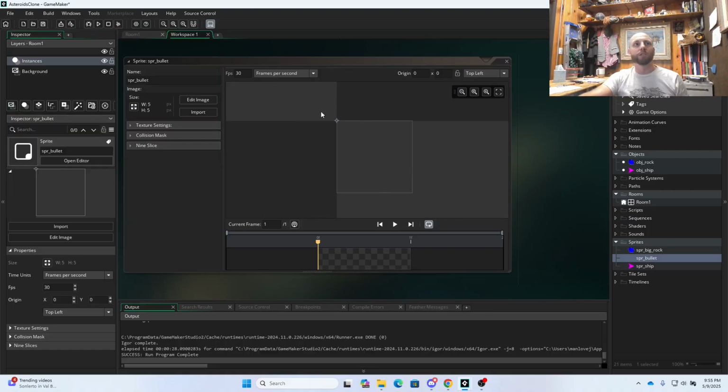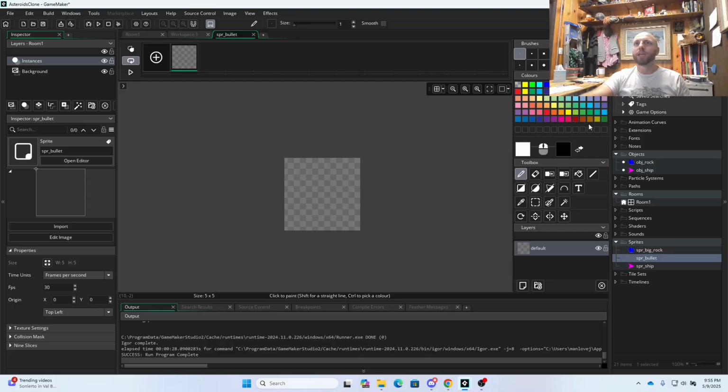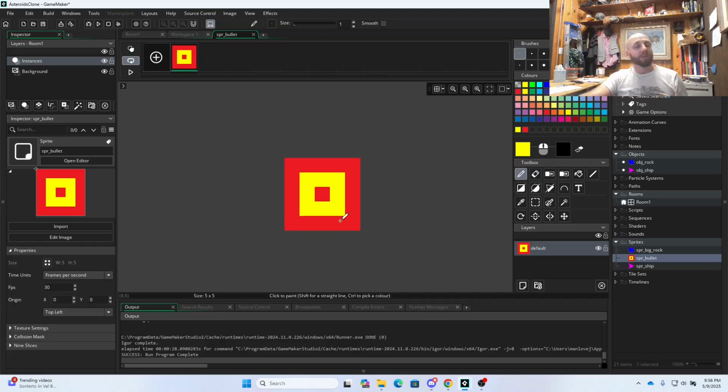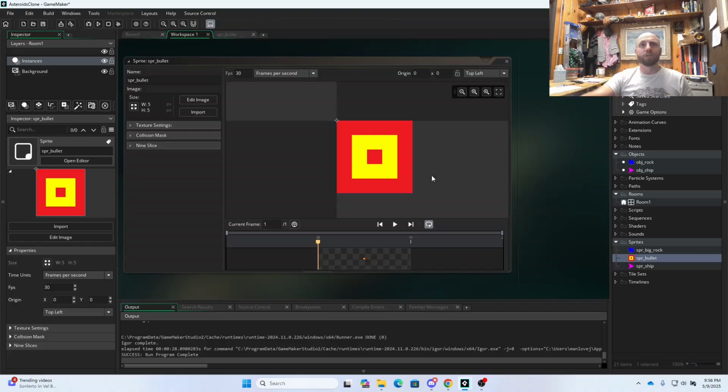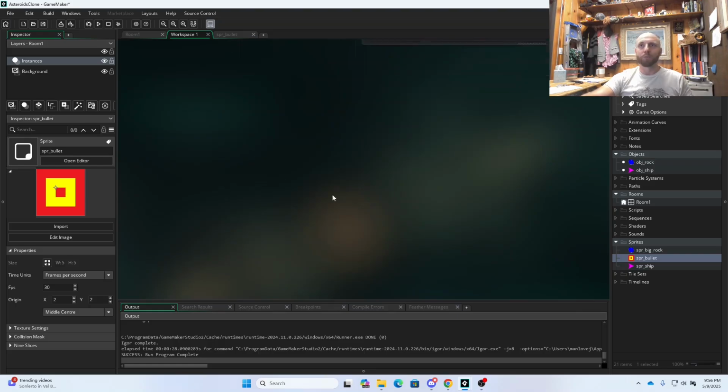I'm going to get a real small image. We're going to hit edit. And I just want to make this a bullet. Let's see. So I guess I had a pink ship and blue rocks. So what the hell? We're going to go with a red bullet. And I'm going to put just a splash of color in the middle of that, just for funsies. Again, it's just a sprite. You can make your own sprite. Again, here, I want to set this to handle by the middle center. Great. That's all I should need from that sprite.